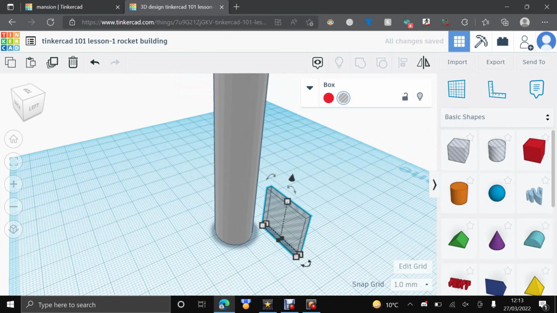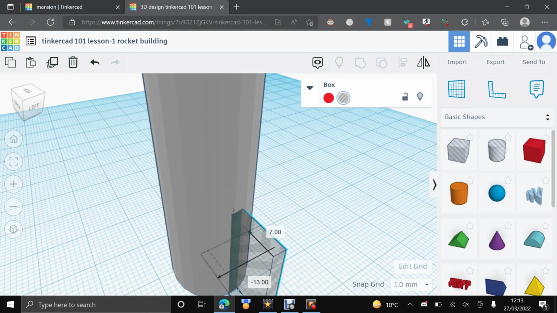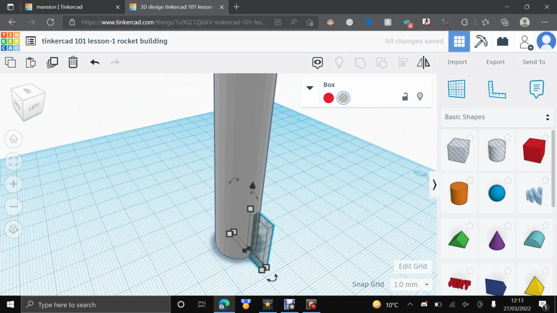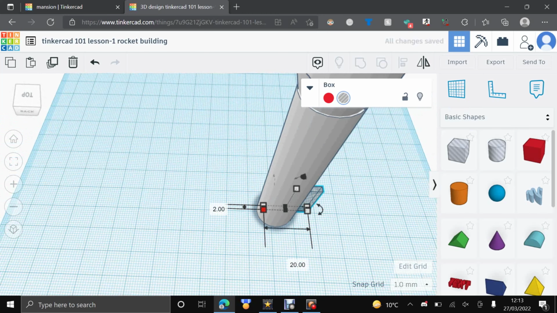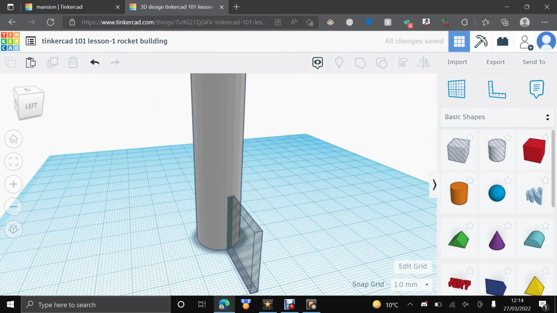And when we zoom in close to this cylinder, we can see it's just made out of simple boxes, isn't it? So what we're going to do is add a simple black and white design like in rockets which are there. So we extend it so it goes around the entire one.